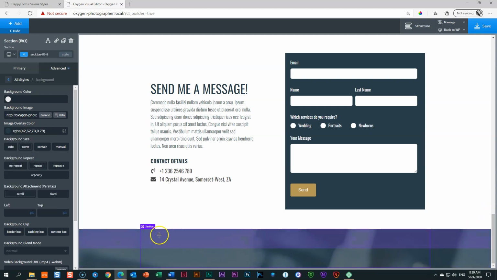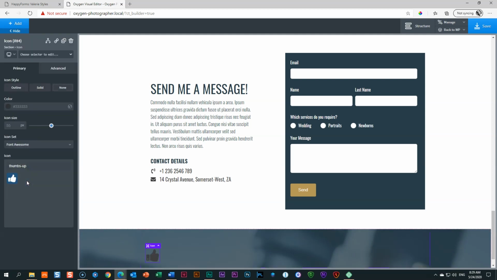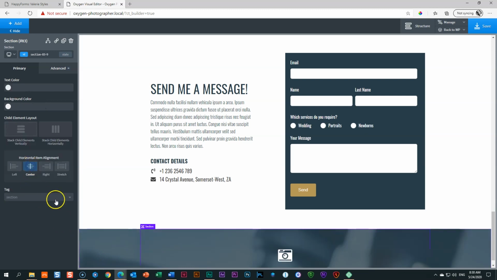Let's bring in an icon. So with the section selected, go add and then icon. Select the icon, delete that text so we can get back and I'll look for camera. We got the camera, so we can select it. And if I couldn't find a camera, I would do the same procedure. I'll go to the Noun Project, I'll download it as an SVG, I'll add it to IcoMoon and I'll bring it in as my own custom set. I'll change the color. Let's put it on white. And that's it. Nothing more I need to do here. In fact, it's at 55 pixels. I think that looks fine. Center alignment, so you have to select section and then go to center and now it's in the middle.